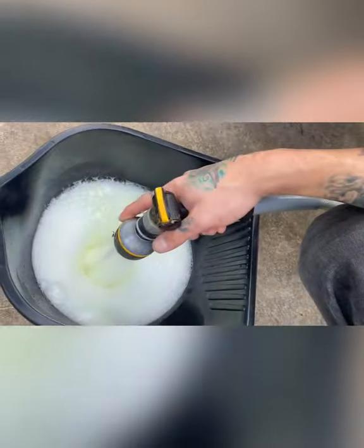So I'm just gonna fill the bucket up here. Oh, my hose is not long enough. We're gonna get the bucket filled up and start our wash. There it is. I always put my mitts in there and let them soak a little bit.